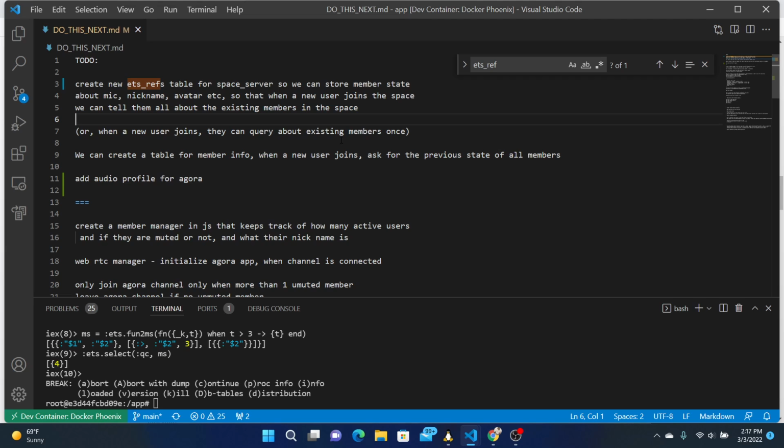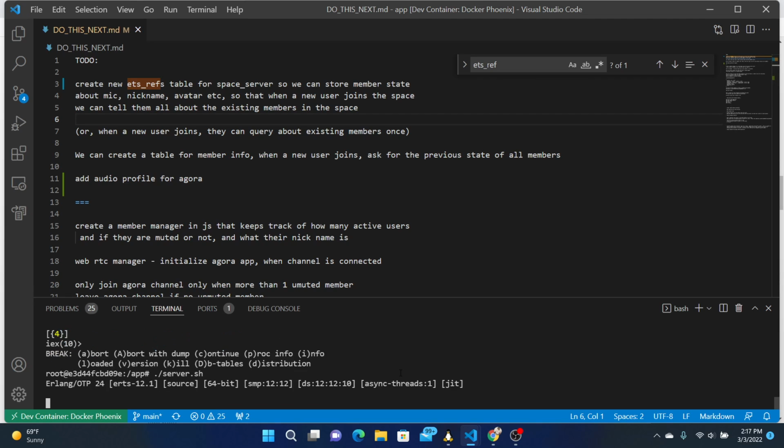Alright, so we're creating a new ETS table for the space server so we can store member state. Alright, so when are we going to store the state? Maybe when you have the microphone. Let's first see if anything's broken.